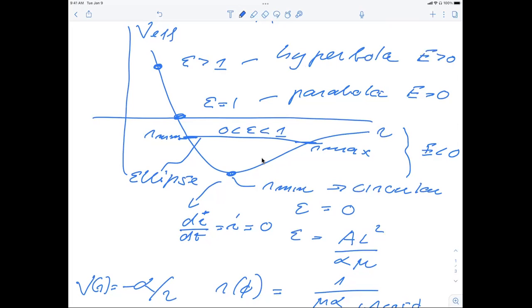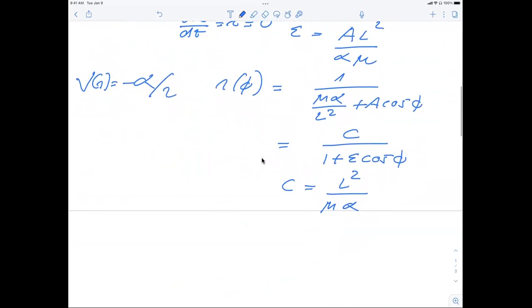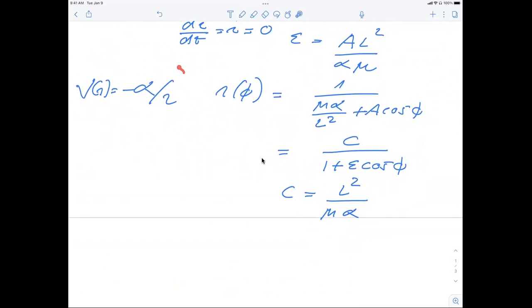Now, one of the things we did last time was to look at the potential, which we called a repulsive potential. We put a plus sign. And then we got a system which didn't allow any type of bound motion. When we say bound motion, it means that you are confined to move around an object or an origin. And in our case, the origin is defined as the sun.